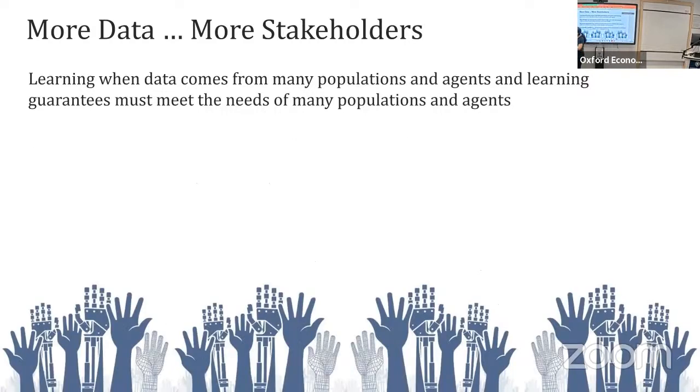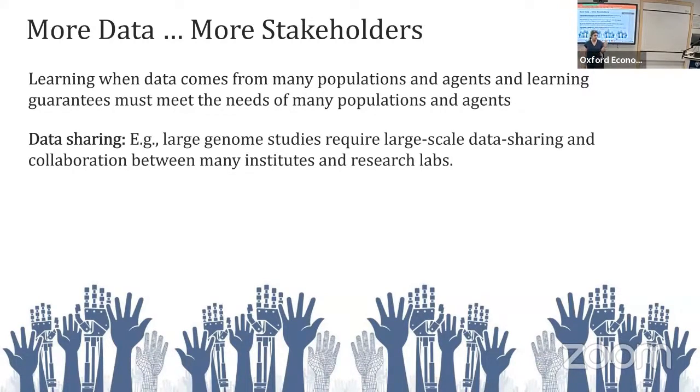So what that means is that there are many different layers to this question. It might mean that what we're really after is some form of data sharing. And data sharing has become really important in recent studies, especially in the medical field, because some of the things that we are trying to do require so much data that no one center, not even one medical center, has enough data. So what we want is to be able to bring data from different places that are representative of different types of people together so that we can actually learn across these things.